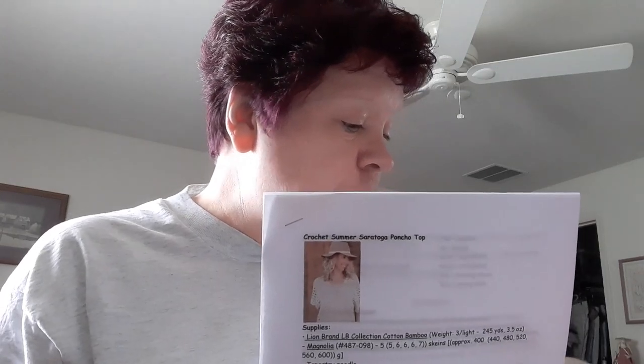Here's what I have left of that first skein. It was a 10.58 ounce skein — 590 yards, 300 grams — of 21% polyester and 79% acrylic. It's very soft and squishy. I'll link this below if you're wanting to make a summer top. Since this is a 4-ply yarn and I used a G hook, I'm not sure whether I'll need to wear a top underneath. I'll ask one of my friends to check and see what they think.